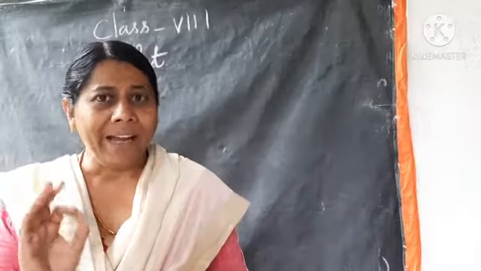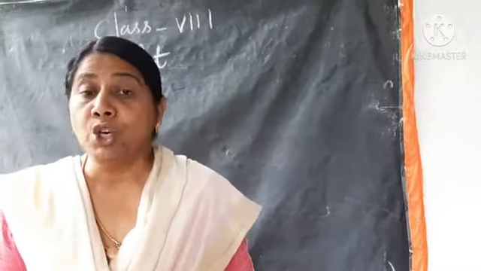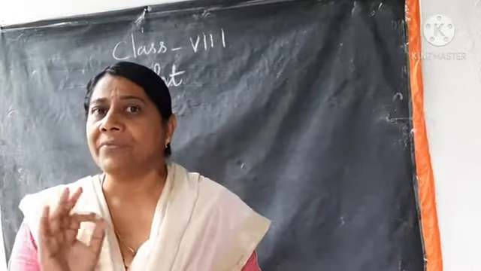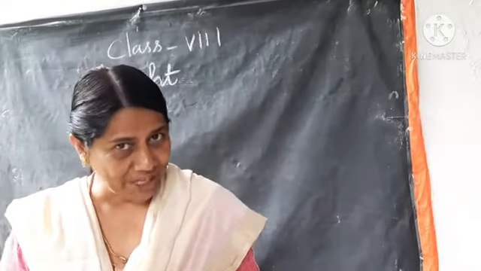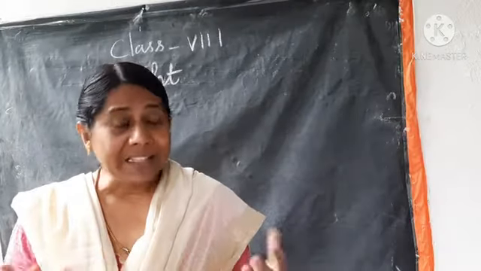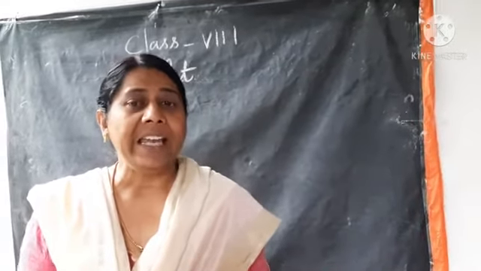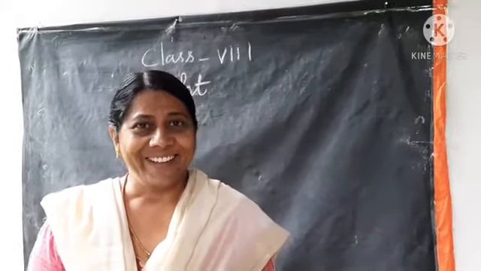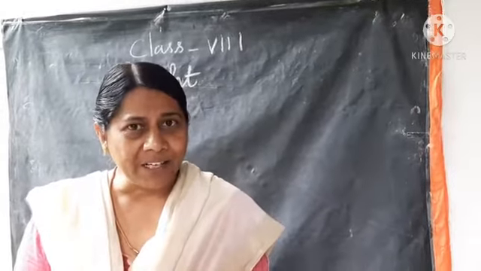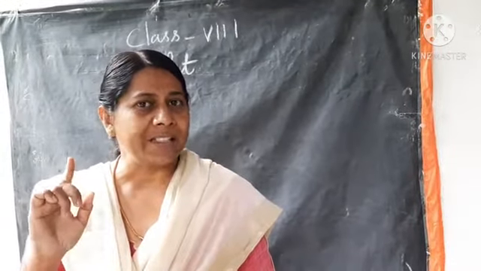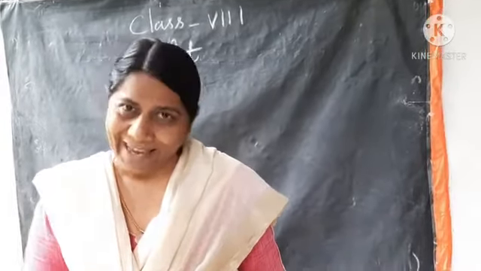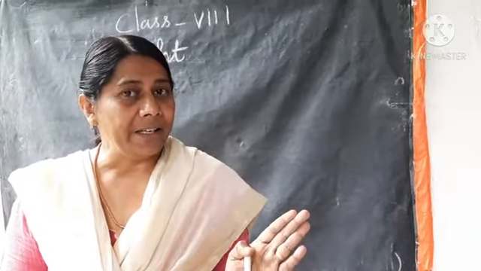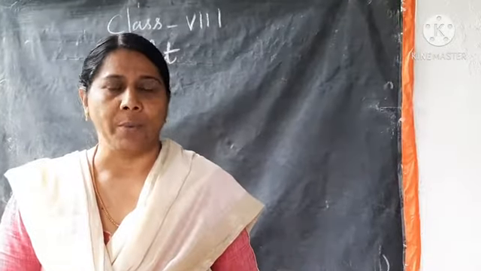Mainly, when light falls on a smooth polished surface, it reflects back. That phenomenon is called reflection. The easiest example: daily we see our image in the mirror, is it? There are three types of mirrors. One is plane, another one is convex, the next one is concave. The other two are spherical in shape, but the plane mirror is in flat form, is it?